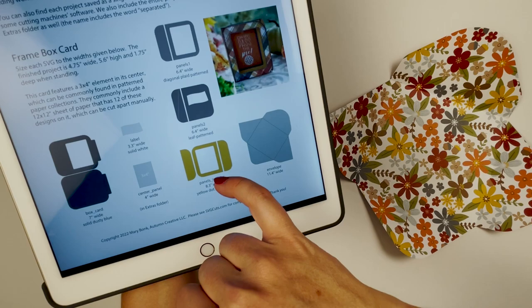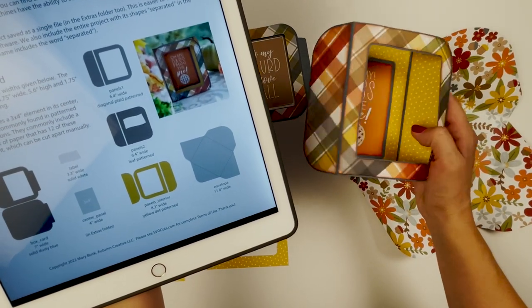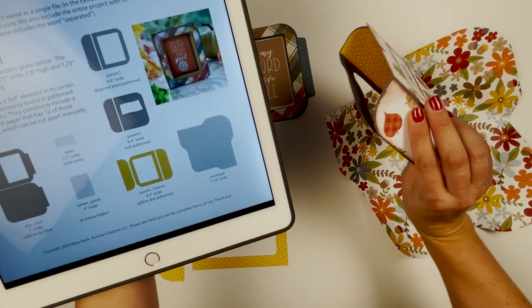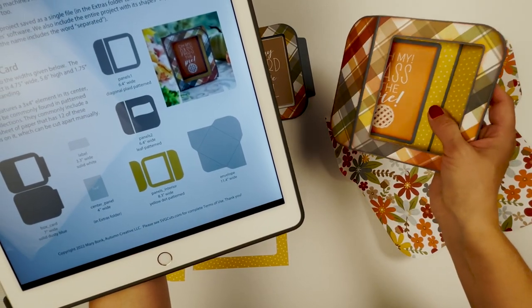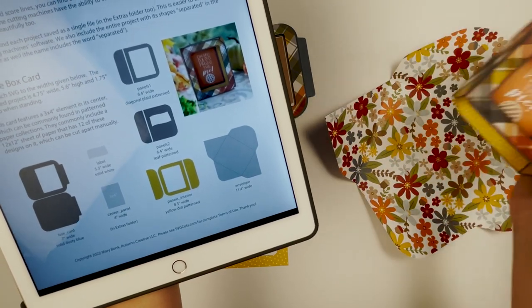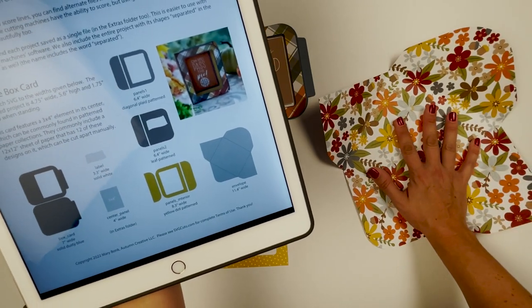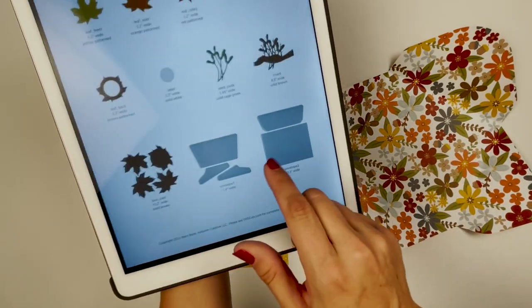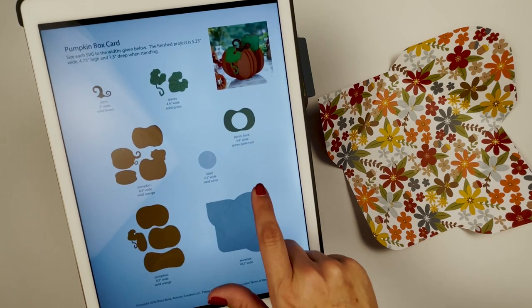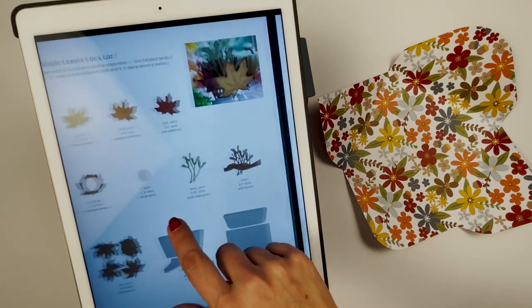Then I have some interior panels, because this card has some panels on the inside of it, also, not in the front inside, just the sides and the back. Kind of brightens up the inside and really makes it pop in there. And then the envelope, which I have here, you can see there. So for each project, you can see all of those shapes depending on what you're working on.